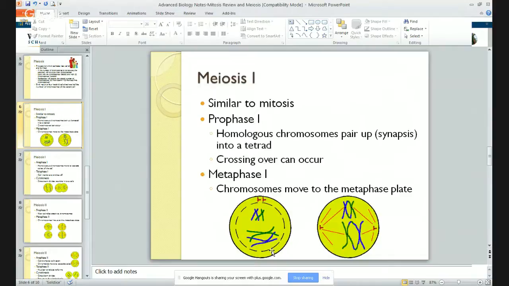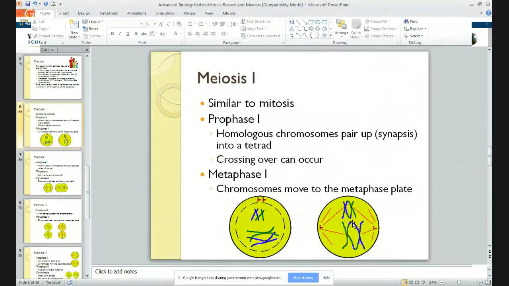But what can happen here that's different is there's this thing called crossing over. Crossing over can occur. I don't know how well you can see it on the little guys, but on the big guys, you see how on the picture, the green, which is the red, is kind of crossing over and laying on top of the blue here. This is sometimes how we get slightly more combinations. You can see how this side is all one color, which on your sheet would be red, but up here it's green. And they've crossed over in 2 places here.